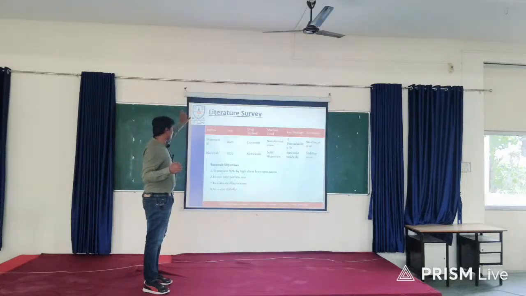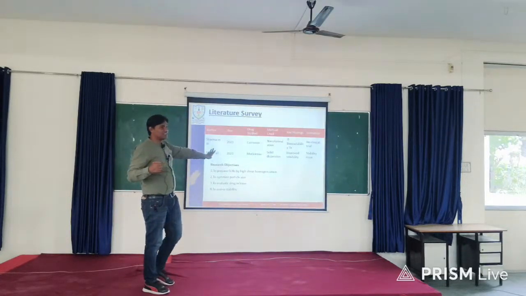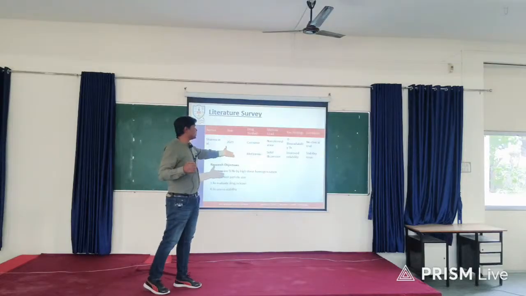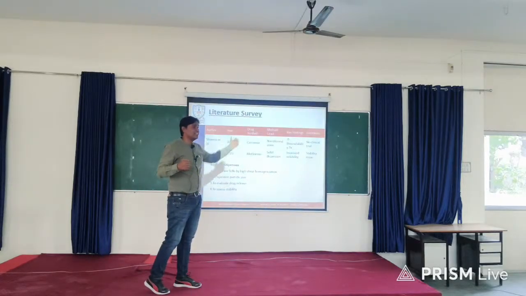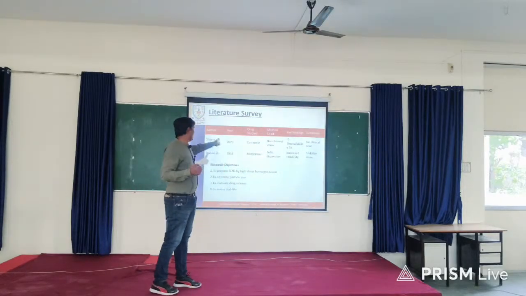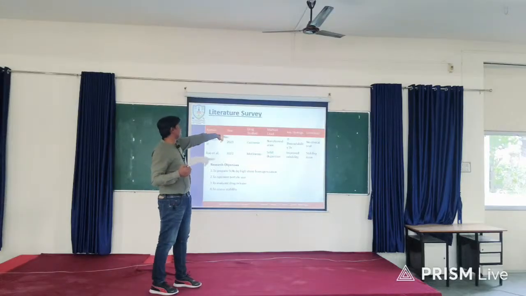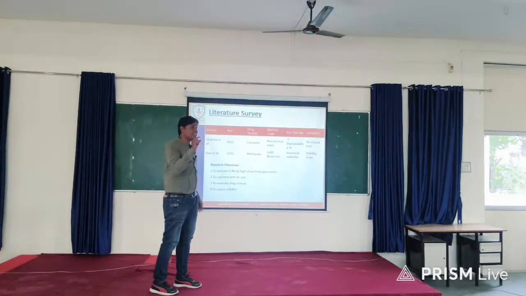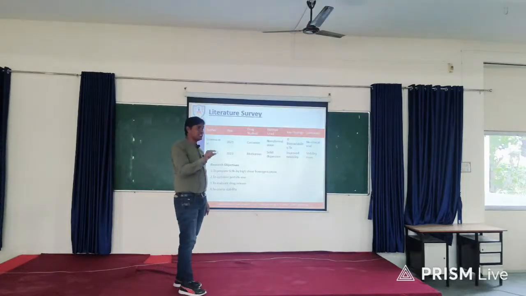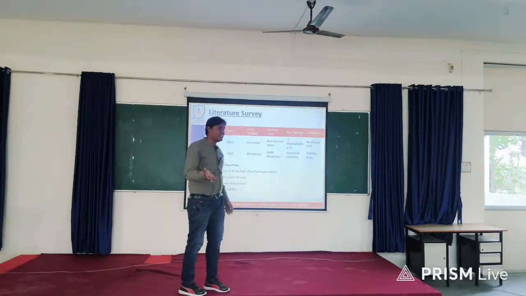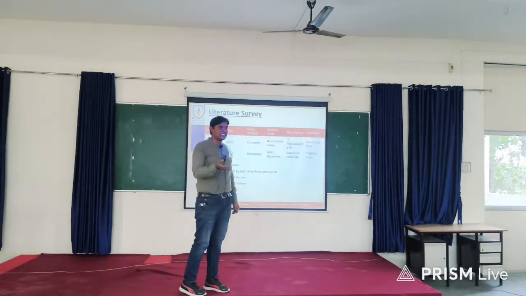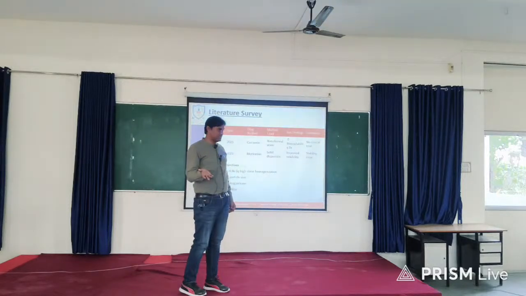In that table, note who the authors are, in which year it was published, and what drug was studied, right? Then which method they used, what the key findings are, and what the limitations are. See here, for curcumin, they developed nano formulations. Bioavailability improved by 3 times in rats or animal models, but the limitation is they have not done any clinical trial. It is not yet proven in human subjects, right?